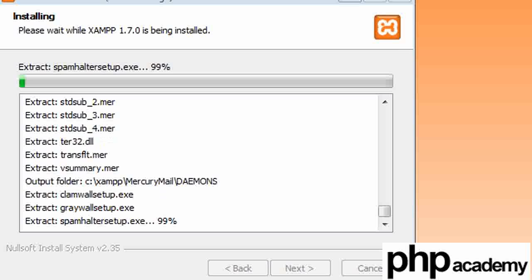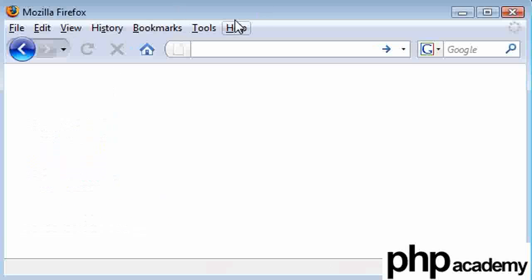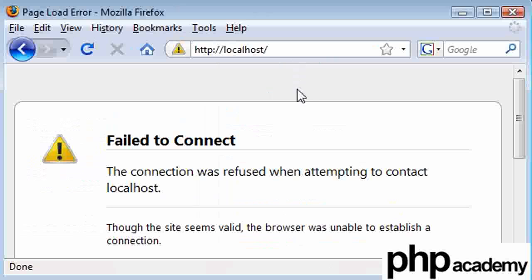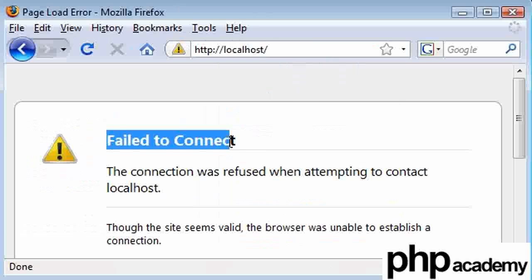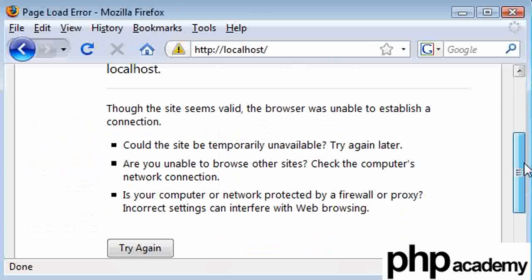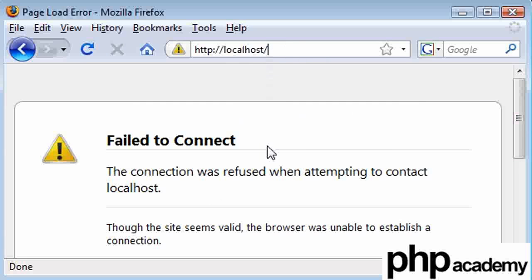Bear in mind that before we install this, if I have my blank browser up here and I try to access localhost, this is your local web server's host. Usually you'd address something as, say, google.com, but we're addressing it as localhost. You can see that we have a failed to connect error message here.